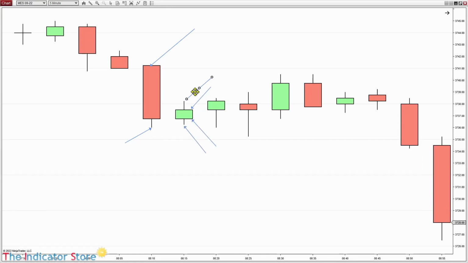This is the low, the high, the open, and the close, because this is an up bar.